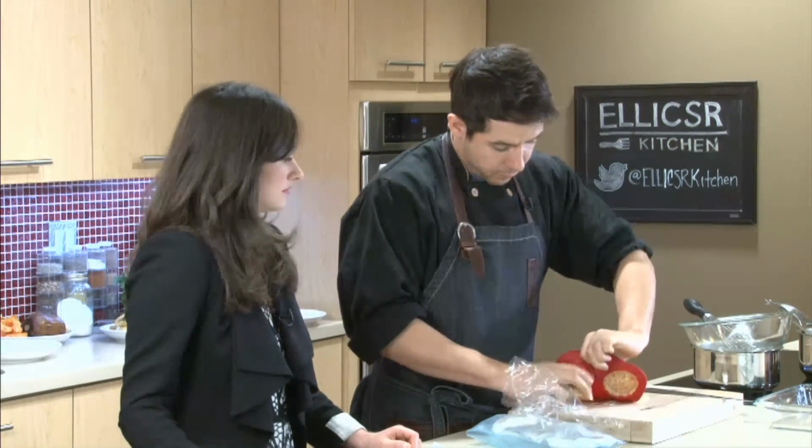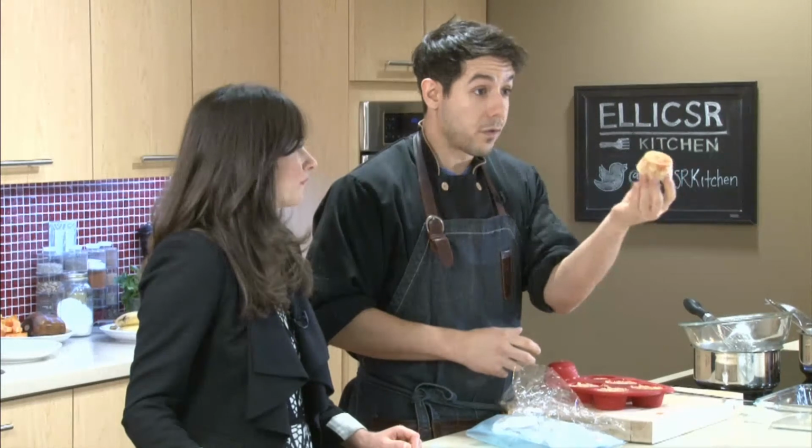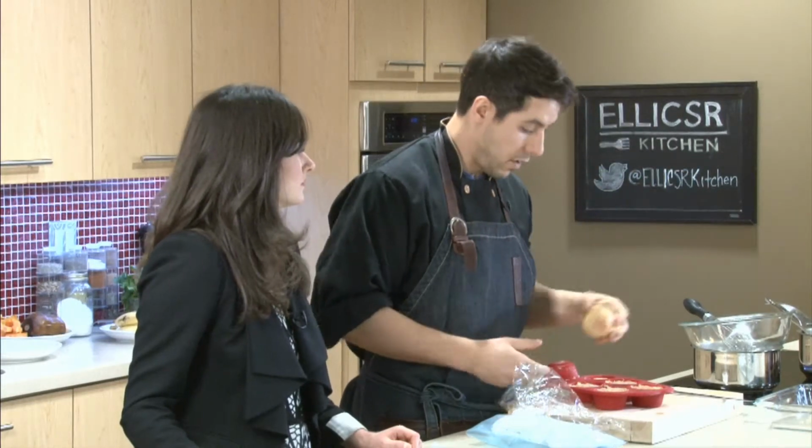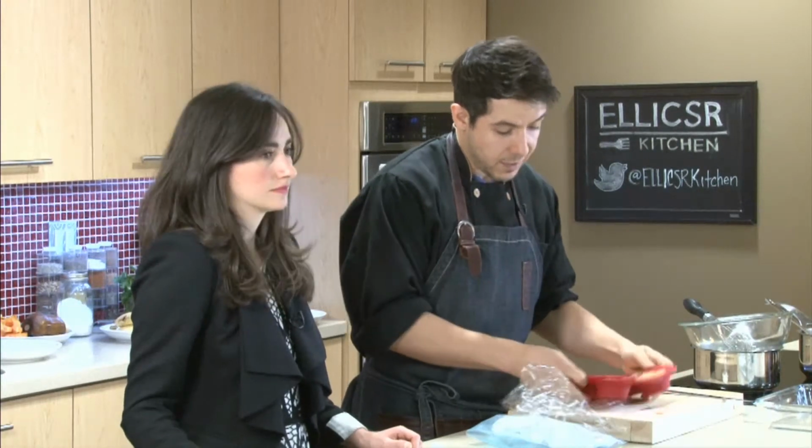So take it out. There you go. So you can kind of see what it looks like. Everything's kind of frozen in there, and we have our cubes ready to go. So this is definitely going to cut a lot of the cooking time down, for sure.